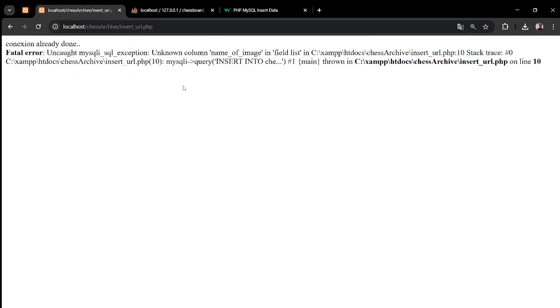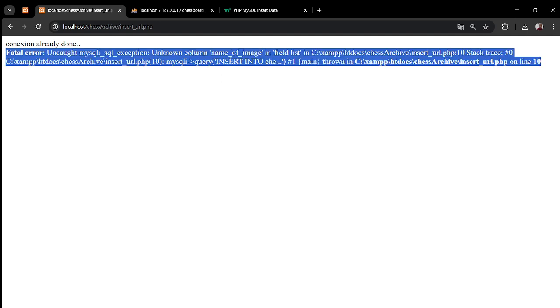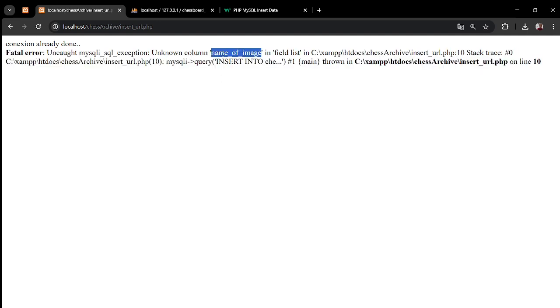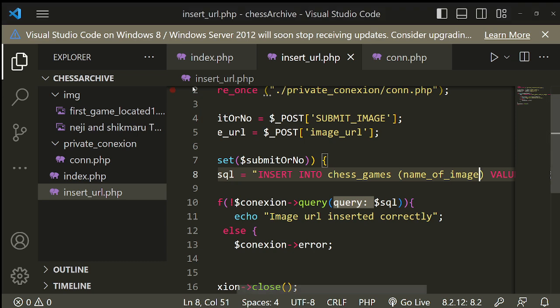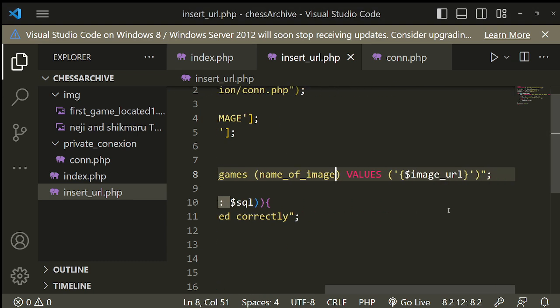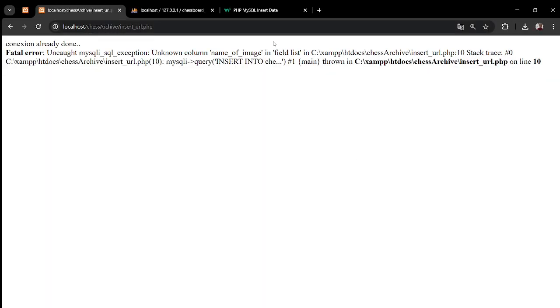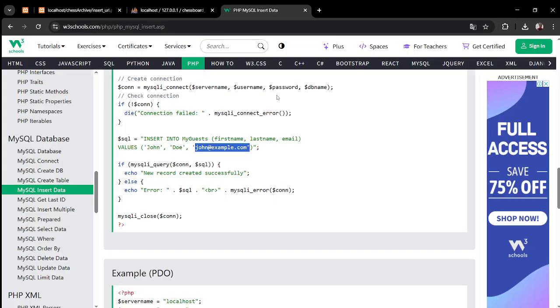Okay. Name of this. It says that, sorry, I was about to talk Spanish. It says that unknown column is name of image, and being honest, that is not true.